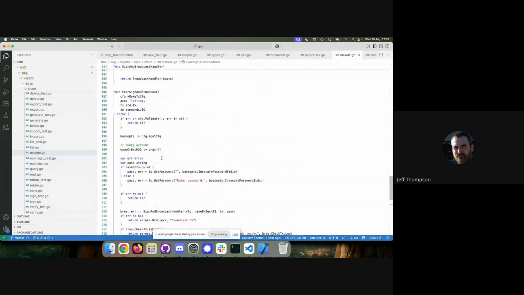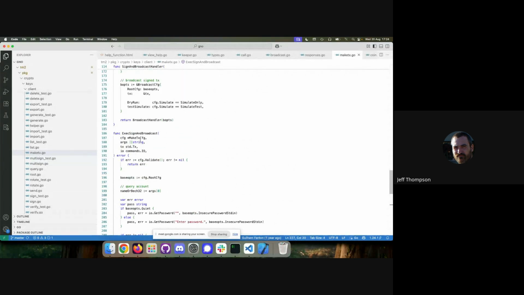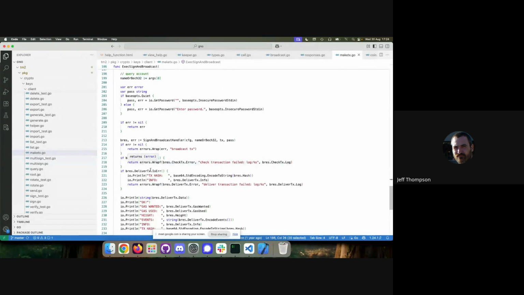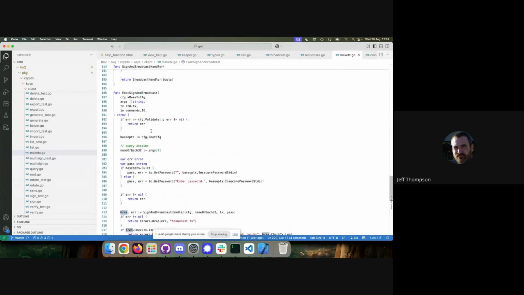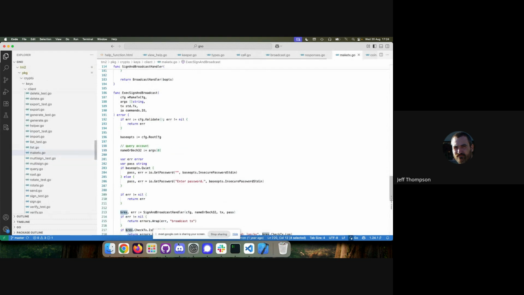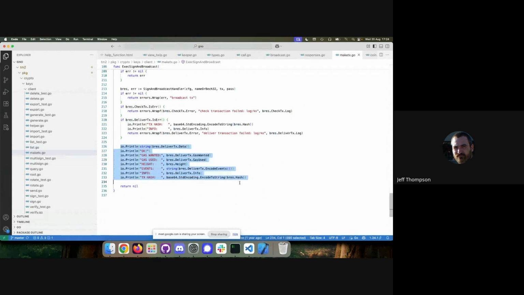What should really happen, I think, is that Tendermint has exec sign and broadcast, which is all great, but instead of printing all this, it should just return the result, and then whoever calls this, like Gnokey, should get the result, and Gnokey is responsible for printing all this, including the storage cost. Does that make any sense?